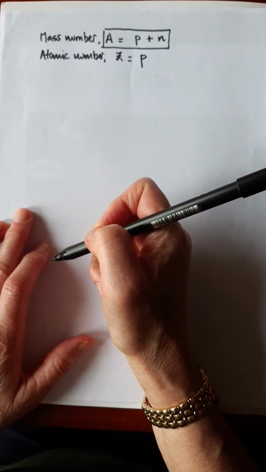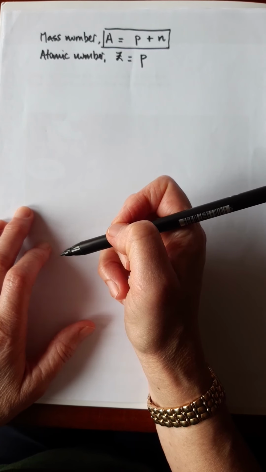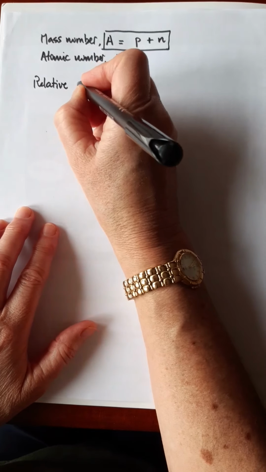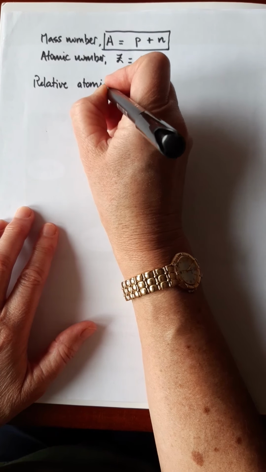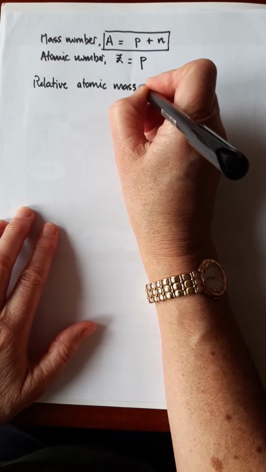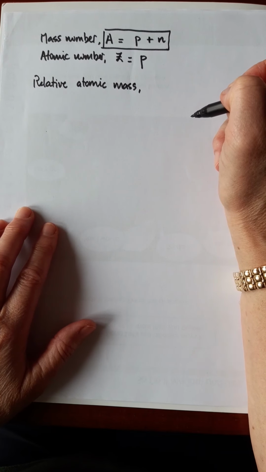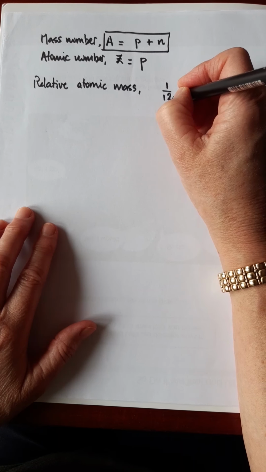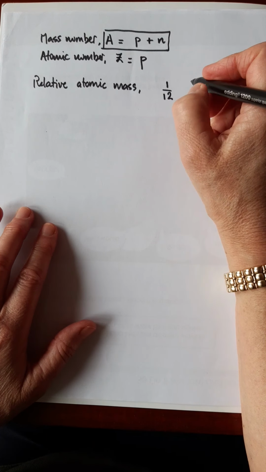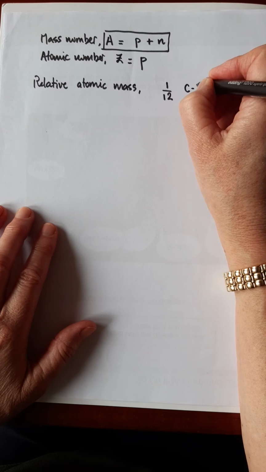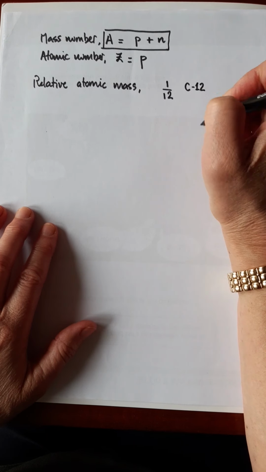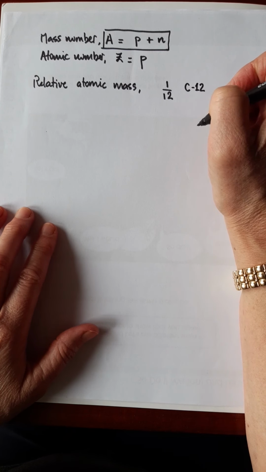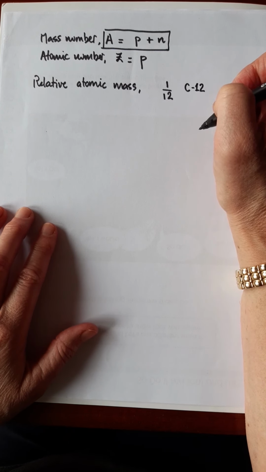Okay? In Unit 4, we studied that the relative atomic mass is the mass of an atom compared with 1/12 of the mass of a carbon atom, the isotope 12. Remember that we used plasticine in class to understand what the relative atomic mass is.